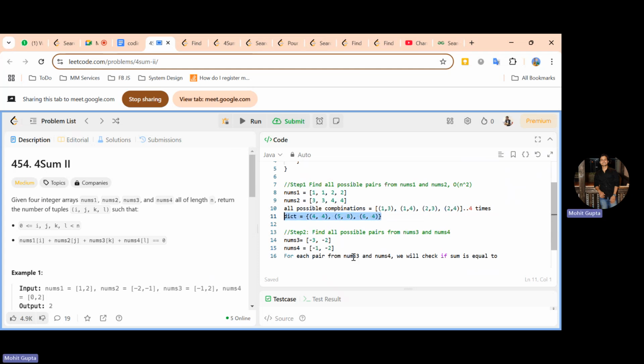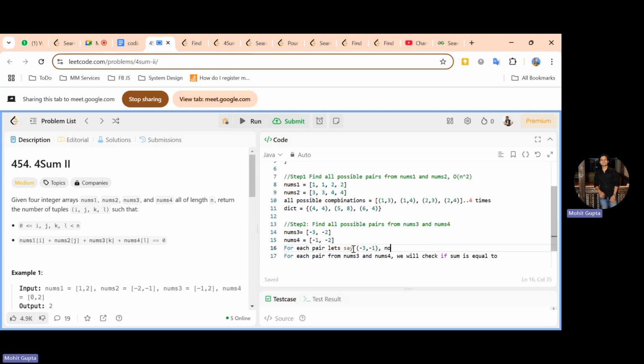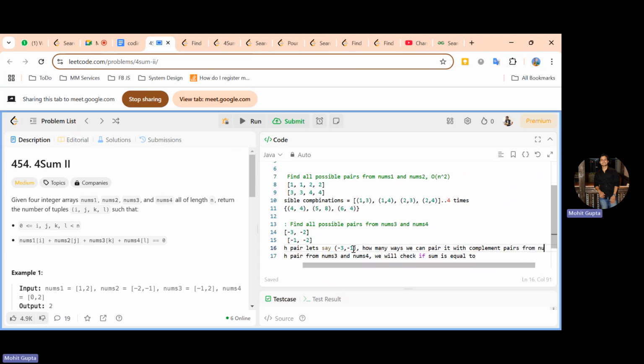I'm doing a double for loop over here, and I'm finding all the possible pairs from nums 3 and nums 4. So for each pair, let's say -3 and -1, how many ways can we pair it with the complement pairs from nums 1 and nums 2?